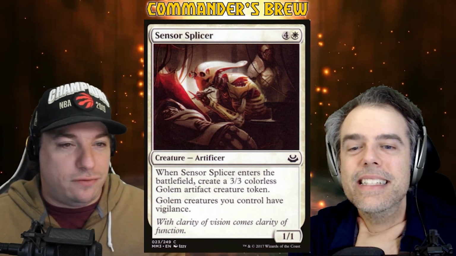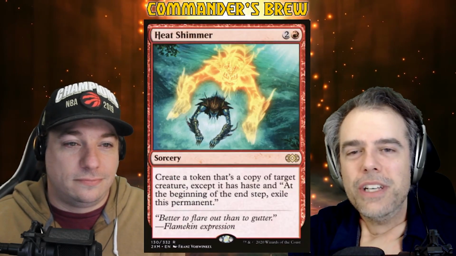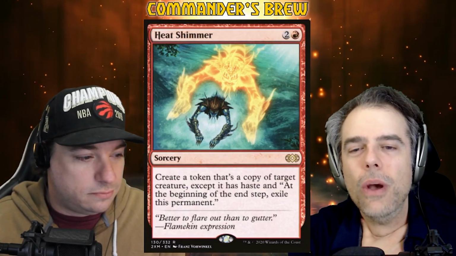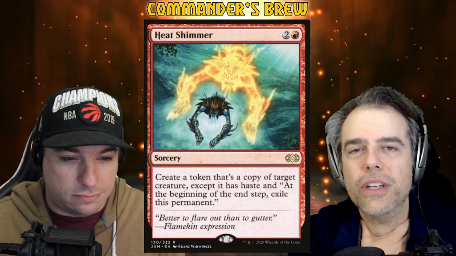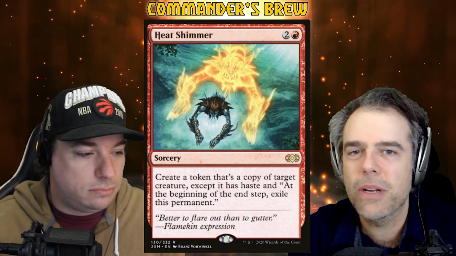But take a look, Sean. Read the ones after the splicers and how they work. Ooh, okay, Heat Shimmer, 2 and a red, sorcery. Create a token that's a copy of target creature, except it has haste and at the beginning exile. So it's like the effective Flame Shadow Conjuring in a sorcery.